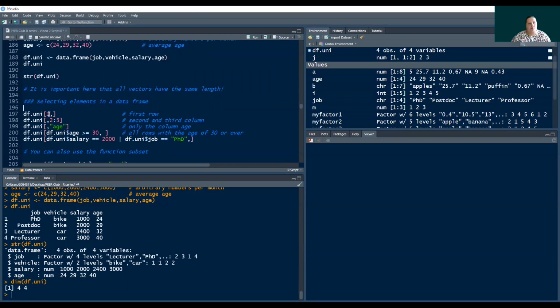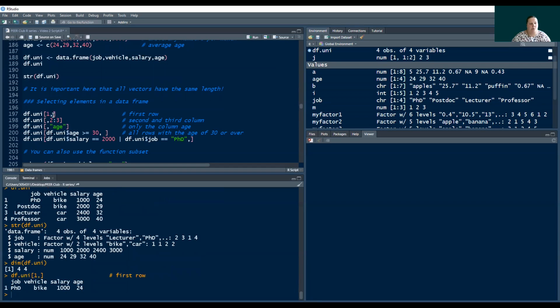The next important thing is to know that whenever you use the square brackets here, keep in mind that the first position is always the row. And then the second position in these brackets, so after the comma, is always the column. If you, for example, want to select a specific row, but you want to select all the columns that you have in your data set, you can just leave this part blank. So you just do not add a number for the column. And this will give you the first row, which is this one here, and all the 4 columns.